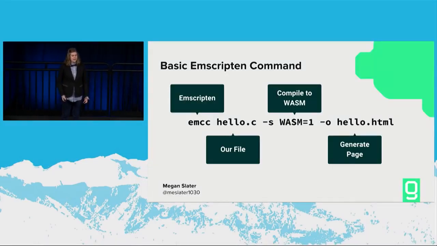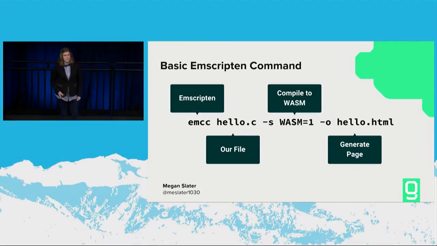Now we need to compile our hello world to a WASM file. You can do that in Emscripten by using the following command. You can see here that we do need to specify WASM, and that's because Emscripten can compile to other formats too, such as ASM.js. Also, -o output HTML lets Emscripten know that I actually want Emscripten to build my web page for me rather than just compile a binary.